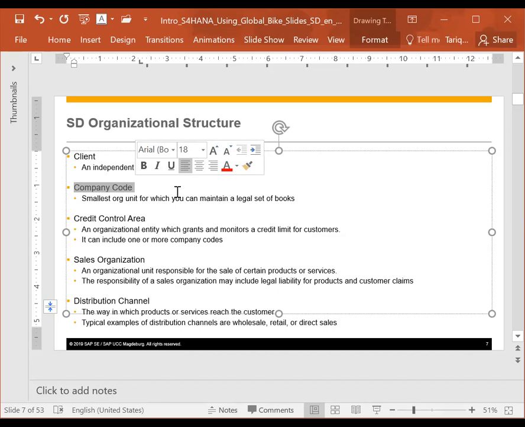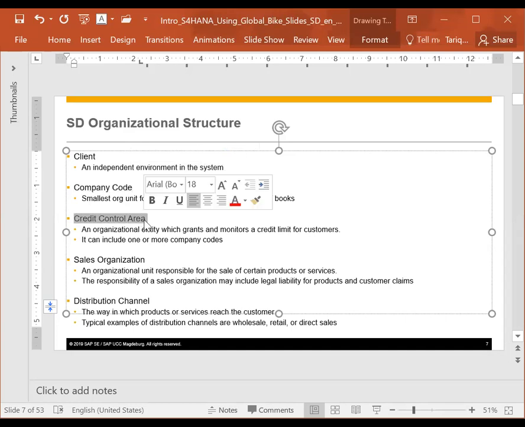So company code is for accounting, and without it you cannot implement any module, because accounting should be the first one that you implement in SAP. Even if you implement material management, for example, you still need company code for material management as well. So company code is for accounting purposes.